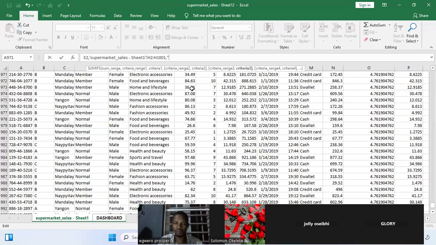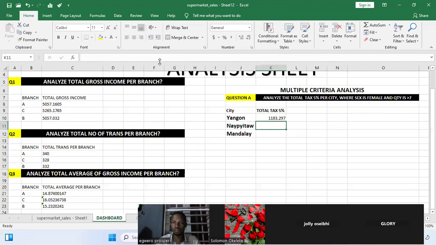So how do I interpret that? I will simply type greater than, holding down your shift button to locate the greater than symbol, then 7, and then you end it with the same quotation. So with this, I've supplied my last criteria. Then I can hit Enter.